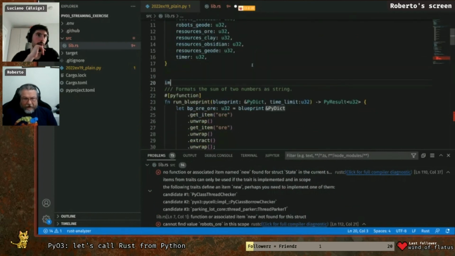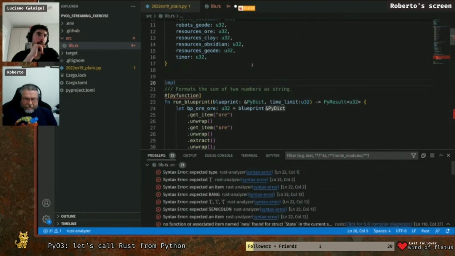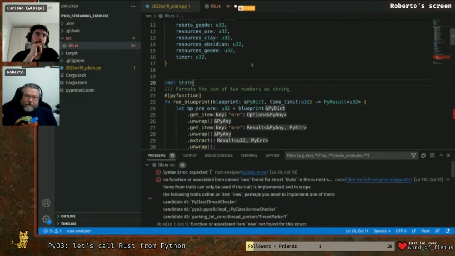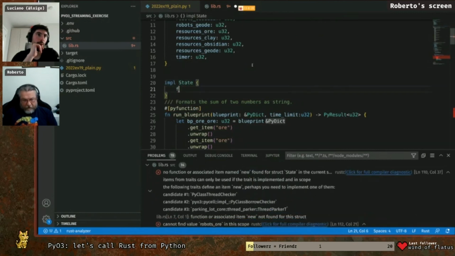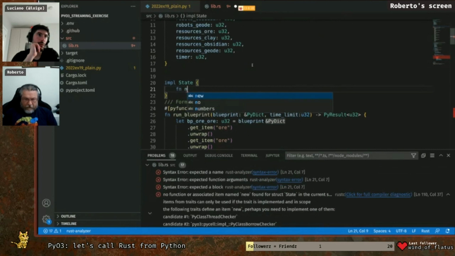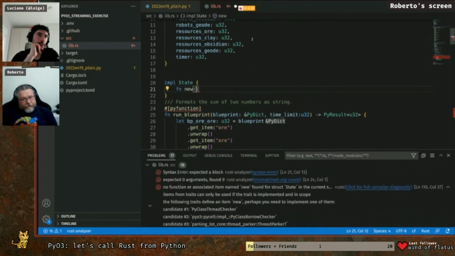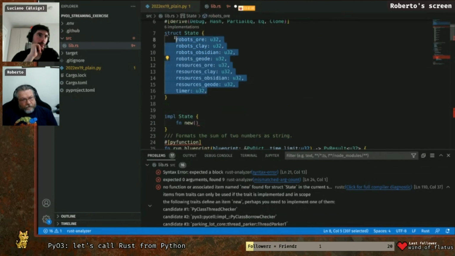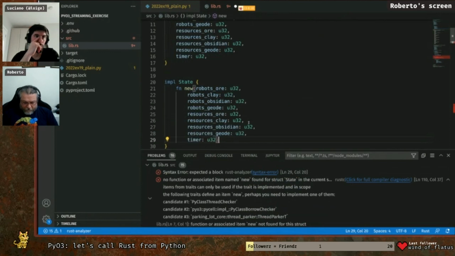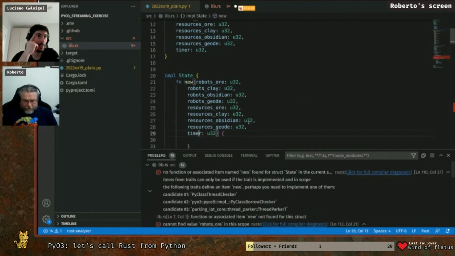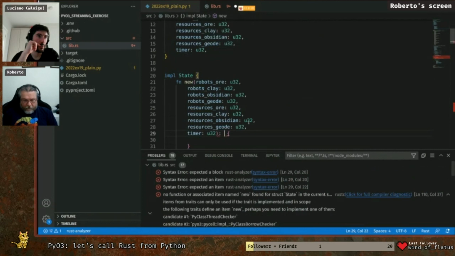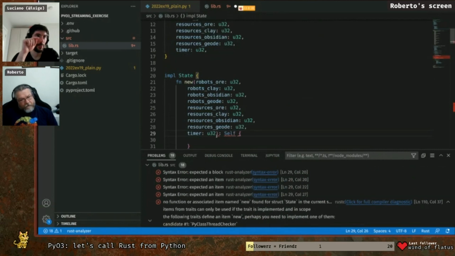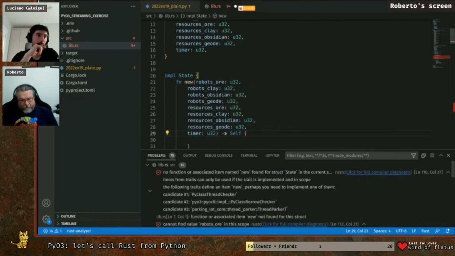So you need to do an impl exact state, and then curly braces, and you can do fn new, which doesn't take self, it just needs to take all the parameters. So copy paste. And it returns a new uppercase Self. So you need to add the little arrow, dash and major.